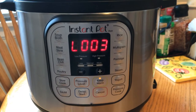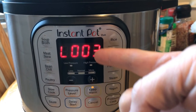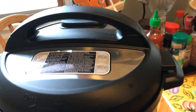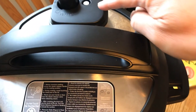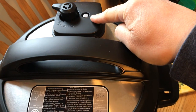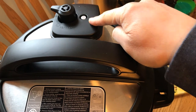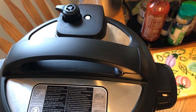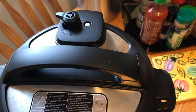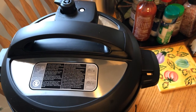All right, the 4 hour timer has gone off. It's gone into keep warm mode, so the timer went off about 3 minutes ago. It's still pressurized, and one thing about making a bone broth or broth in general, I believe the Instant Pot website just says to let the pressure go down naturally, so I won't be using the valve to relieve the pressure. I'll just let it depressurize as the unit cools down.